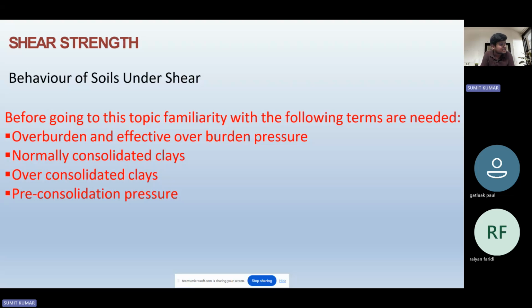This overburden pressure is the pressure which is more than the normal stress applied under normal conditions. Similarly, for the normally consolidated clay, the normal stress is acting over there, and no excess pore water pressure is there. When we talk about over consolidated clay, the example is like this: suppose some structure is made at a specific location, and due to the construction of those structures, stress is applied on that site for a large duration of time.